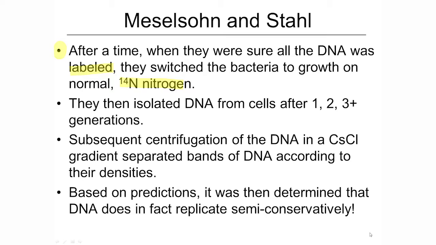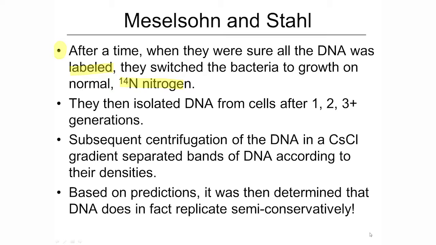Now, what would happen is each cell division cycle in bacteria takes approximately a half hour. So they wanted to see, okay, after one generation, what that really means is, since bacteria divide by binary fission, that DNA molecule has copied itself and now is ending up in both of those cells. So they said if we look at the DNA from cells after one generation, which means after one division or copying cycle, after 2 generations, after 3, after 4, we want to see what kind of DNA is in there, in the sense of, is it heavy, is it light, is it a mixture between the two, etc.